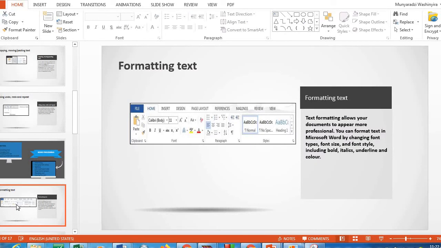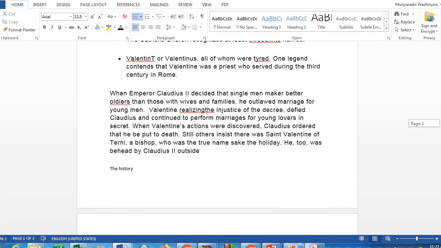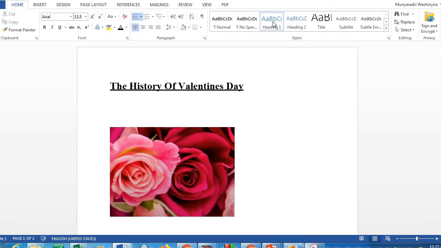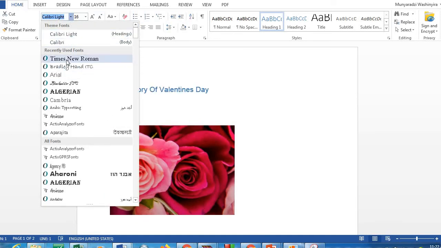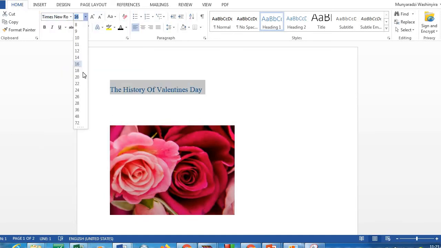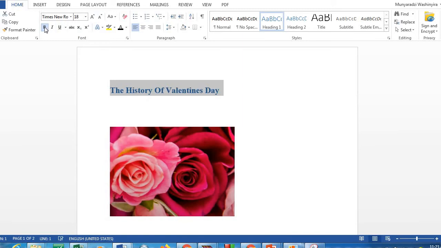So formatting text. Again, you can change the headings. Remember, we've got a heading here, and this is heading 1. I want it to be the first heading. So what you do, you click heading 1 and you also select the font type and the font size. You're allowed to change it. You broaden it like this. So maybe this becomes 1.1. Remember how we name the headings like this.